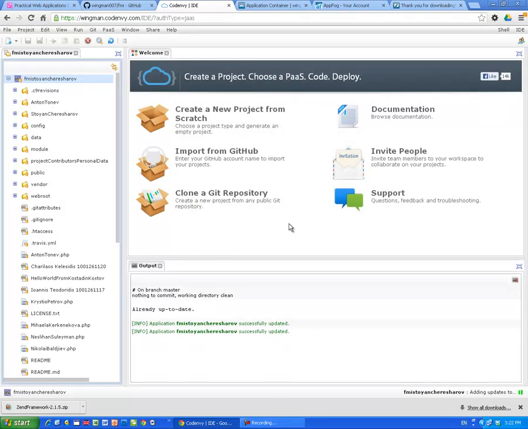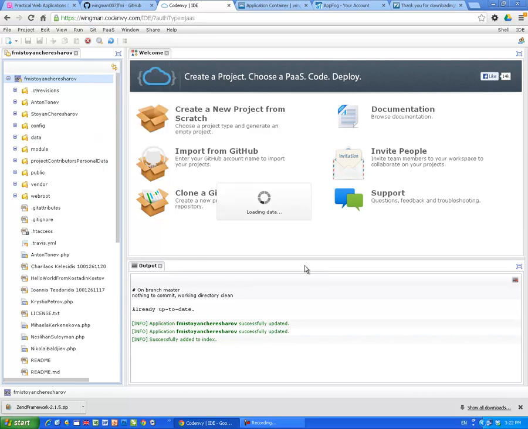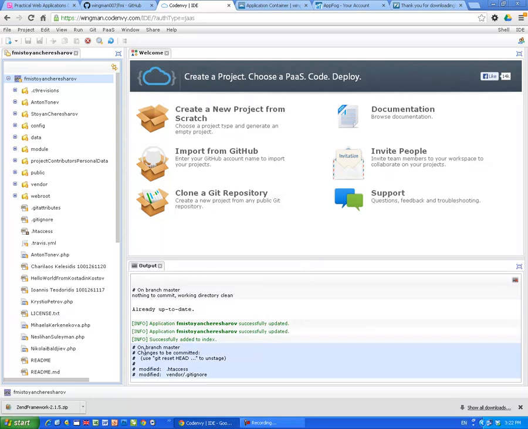Of course, I made a mistake. First I had to check with git status. Hopefully that works, and Zend Framework 2 will be ignored, successfully added to index. Let me see status now. On branch master, changes: vendor modified, gitignore modified, htaccess.